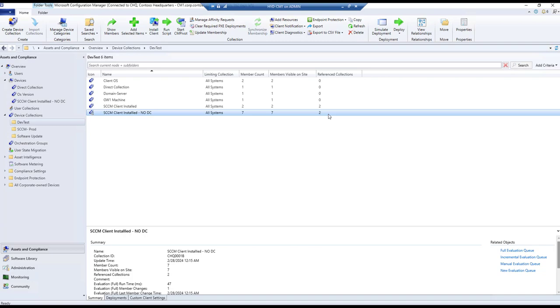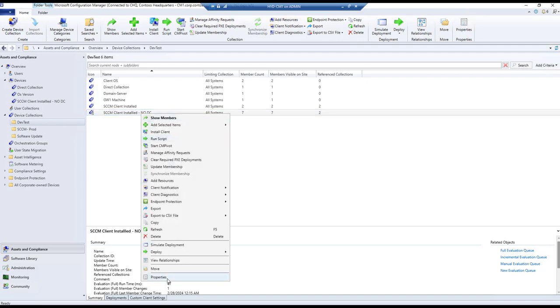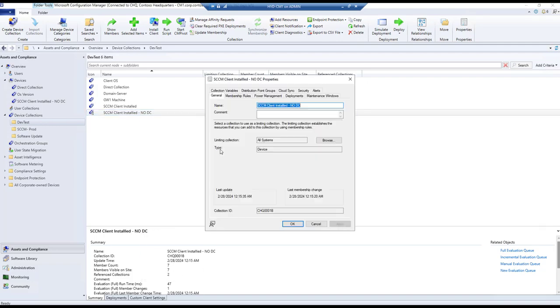These include and exclude collections are very important because in production there are a number of scenarios where you have to exclude certain machines from a deployment that might cause an outage, or that might not be required to be part of that collection. So in those scenarios, these are very important. Let's right click on this collection and try to understand the further options that we have inside this device collection. Now this is the general tab.